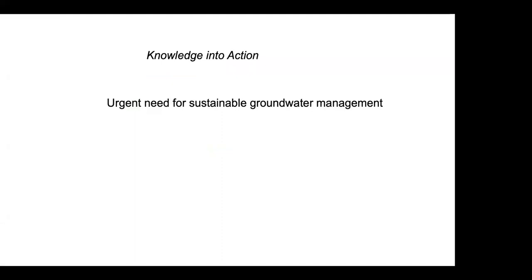This is really my call to action to all of you geophysicists out there. There is an urgent need for sustainable groundwater management. For geophysicists, we can look at this as an incredible opportunity. We're going to be getting such a stream of airborne EM data, and it's going to allow us to use our InSAR data in new ways. It's an incredible opportunity, but I always say it's more than an opportunity. It's truly a responsibility. We have the knowledge base. We have the skill set. And I'm someone who believes that with knowledge comes responsibility. And it's time for us to truly step up to the plate and help address this urgent need for sustainable groundwater management.